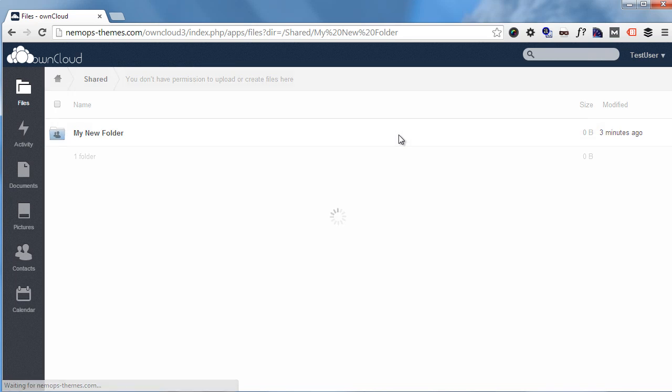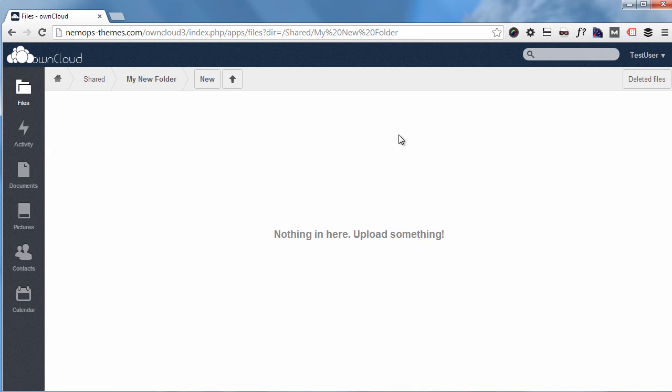Now we have enough permissions to add something here, so let's create a new file. I will go to New, Text File, and we'll call it our file, for example. As soon as the new file is created, click on it to bring up the editor.